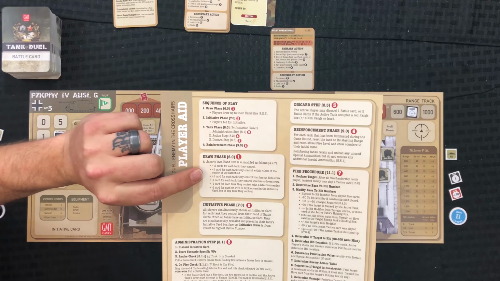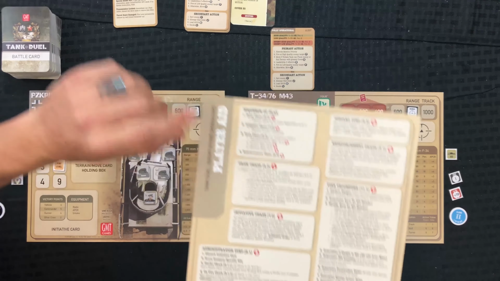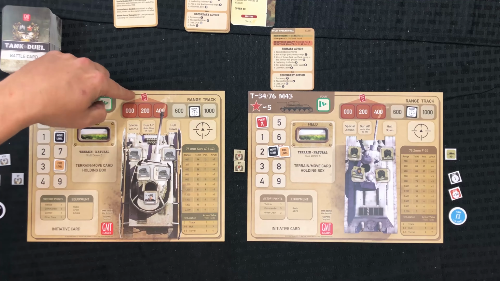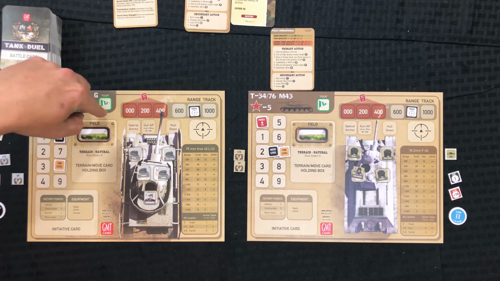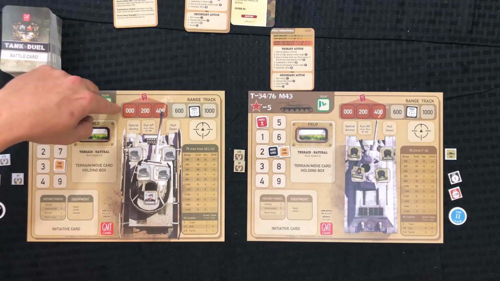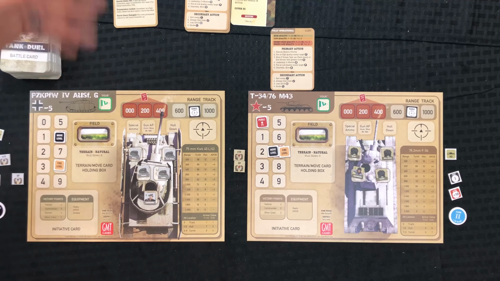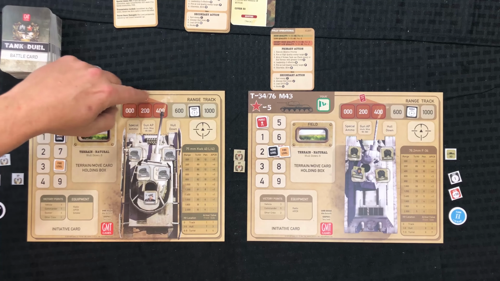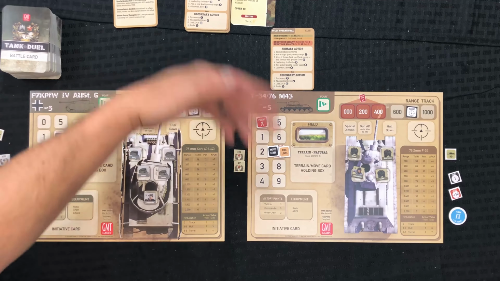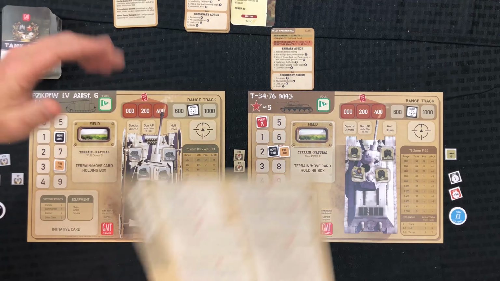All right. +1 card for each tank that I control within 400 meters of the center of the battlefield. Nicely enough, they have it right here at the range where it shows the little card symbol +1. So if you're in 0, 200, or 400, you get an extra card, and then there's some other bonuses depending on what scenario you're playing or things like that. But generally speaking, you do get an extra card for being here. I am at 800 meters. We're both starting at 800 meters, so I do not get that bonus. So I'm still at 6 cards.